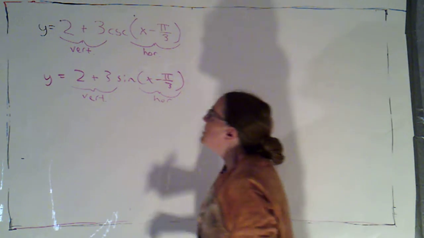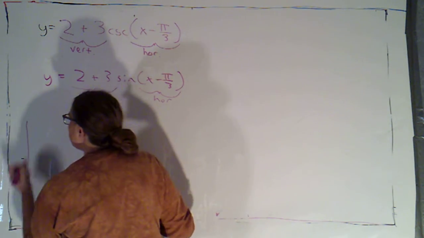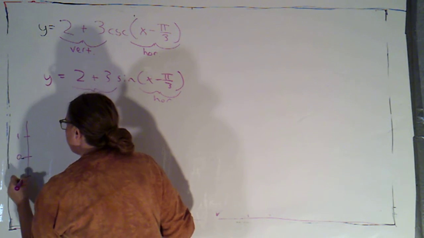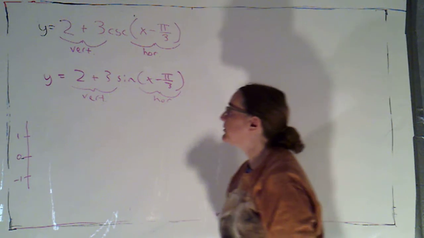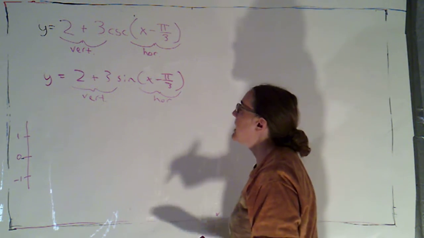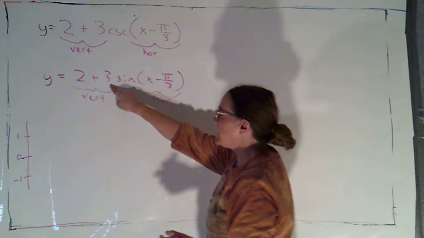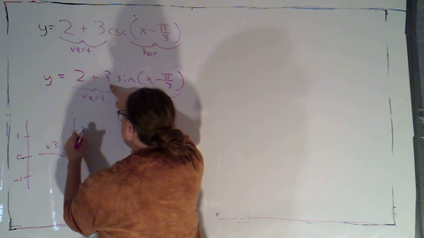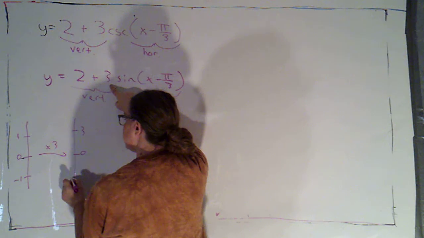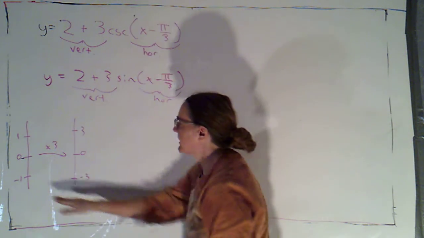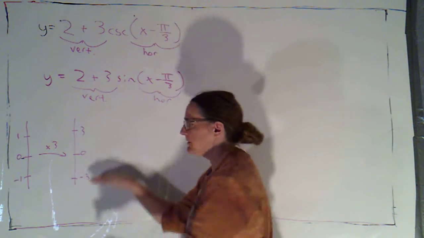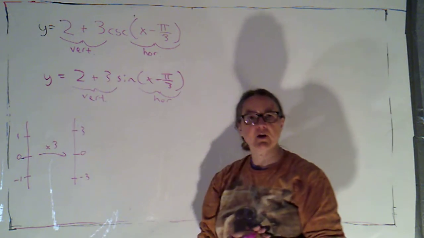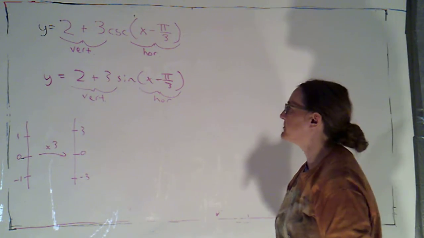Okay. So if I look at the vertical stuff, I know that sine normally has a high value of 1, a middle value of 0, and a low value of -1. After I evaluate sine, I'm going to multiply it by 3. So that's going to move the high up to 3, the middle stays at 0, the low is -3. And again, I'm not drawing this to scale. If I were, this would be 3 times as tall. I'm just using this to record what my important y values are.